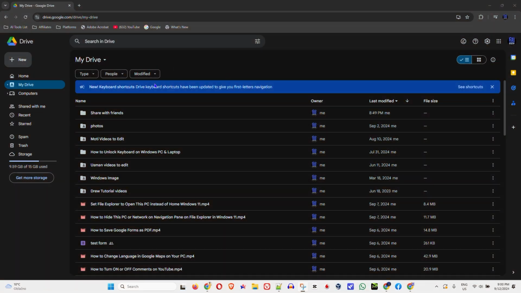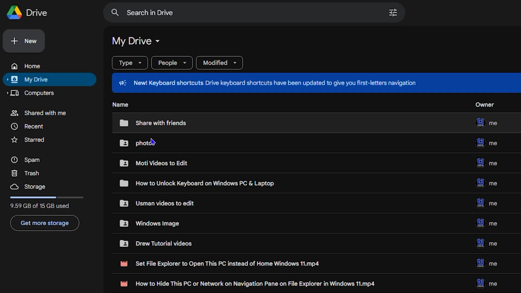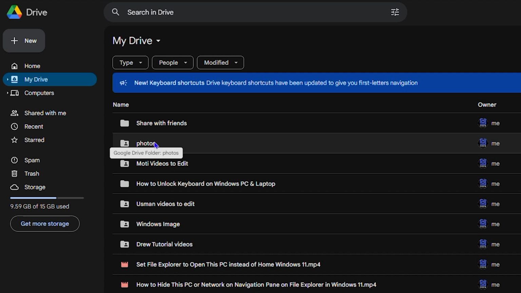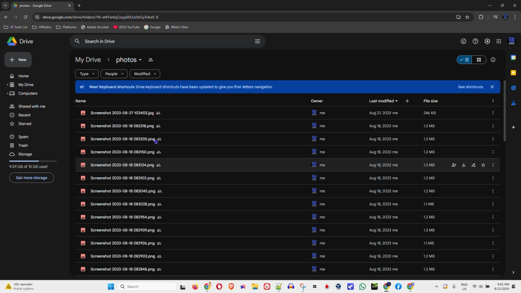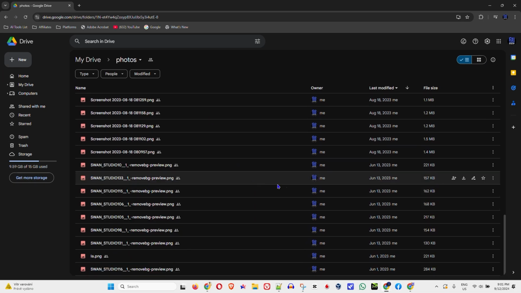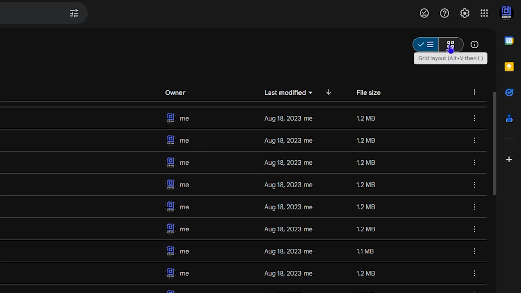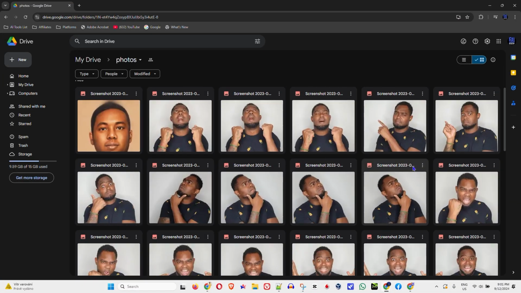Now once you're inside Google Drive, you just need to go ahead and find the files or the folder wherever you have them stored, and I'm going to use these two folders as an example because I have some photos there. So I'm going to open, for example, this photos folder here, and as you can see I have a bunch of folders. But first let me go ahead and change the view by clicking the upper right hand side here where I have the two options for the different layout, because I want to see what those files look like, and of course you can get a sneak peek into some of my photos.